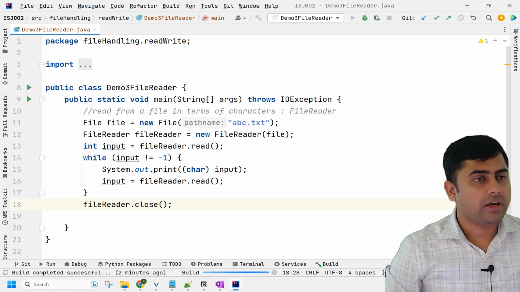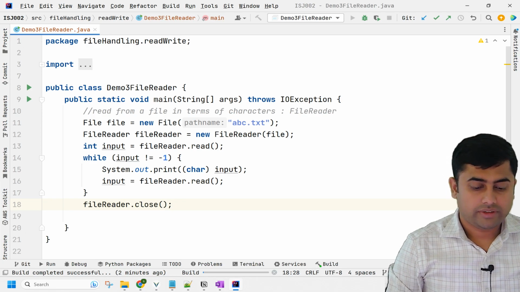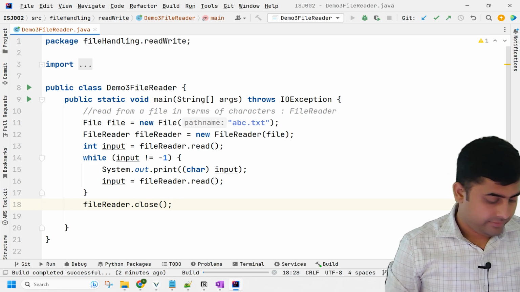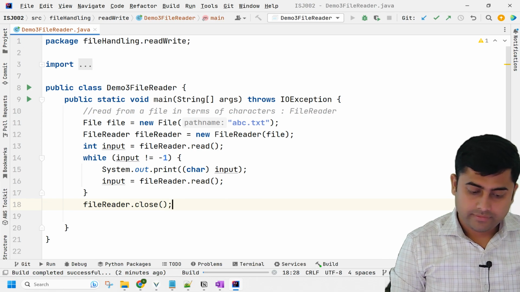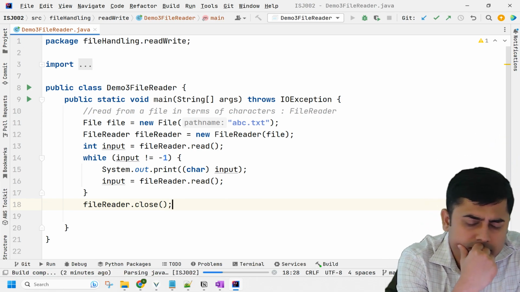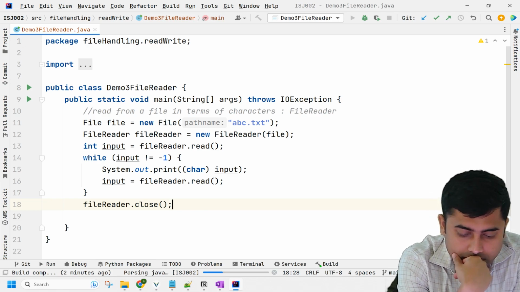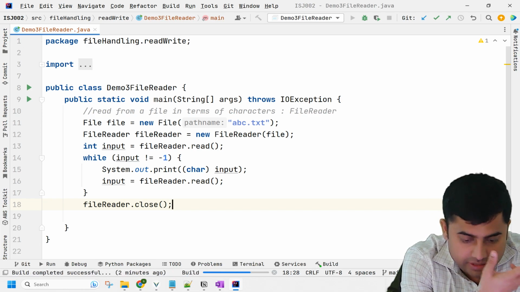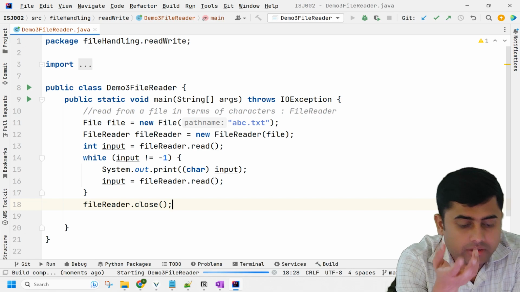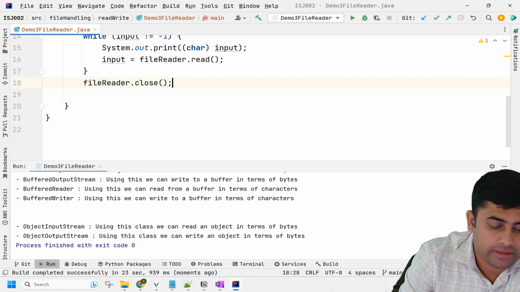Same thing, we haven't done anything much. File reader and file input stream. आउटपुट स्ट्रीम एंड राइटर में भी ये रहेगा, same ही रहेगा mostly. Now we are getting from the file, then we are getting one by one and printing. So we are able to print that.